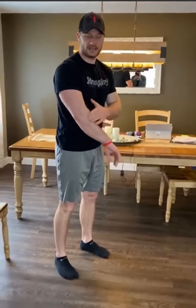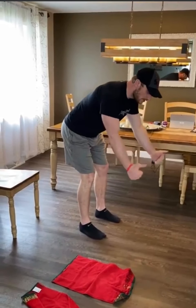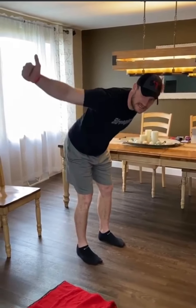The third one we're going to do is just a standing shoulder Y and T raise. Think about pushing your hips back as we drop over — thumbs up. We're going to come straight up for 10, and then think about coming straight out for the T for 10. You guys can use whatever resistance you can — shoes, bottles, basically whatever works. Not wine bottles, hopefully! Anyway, try those out. Let us know what you guys think, and hopefully you guys are all staying safe out there.